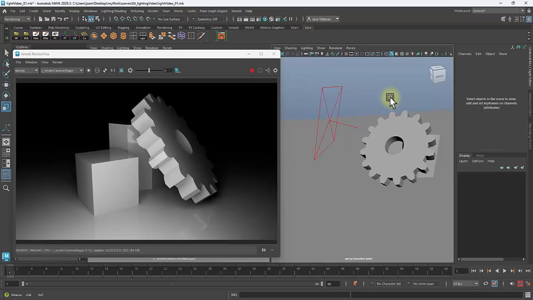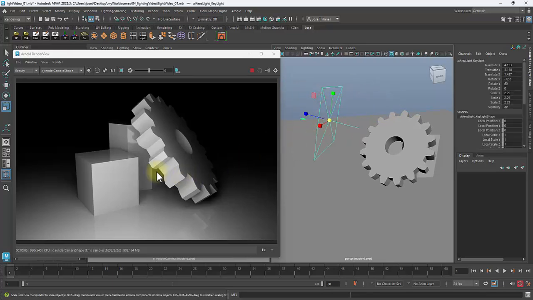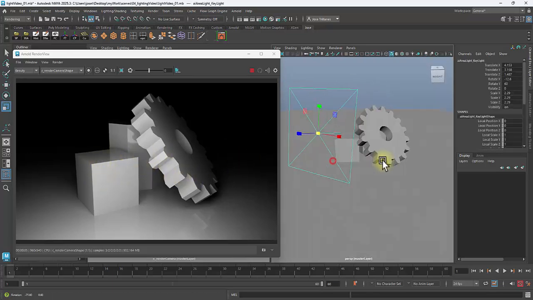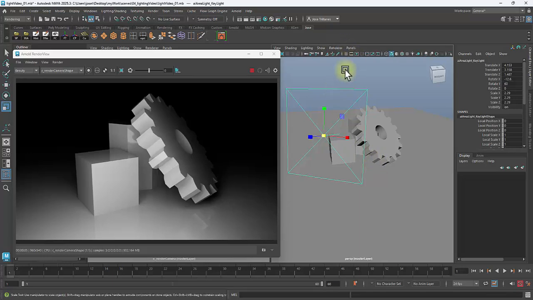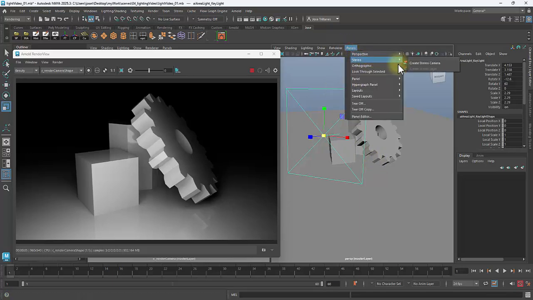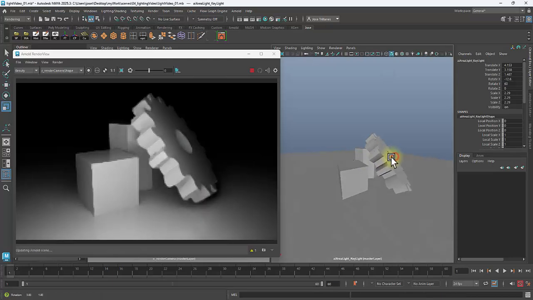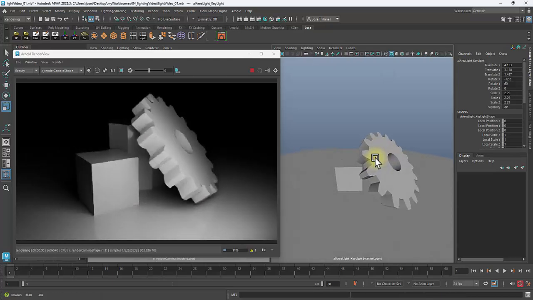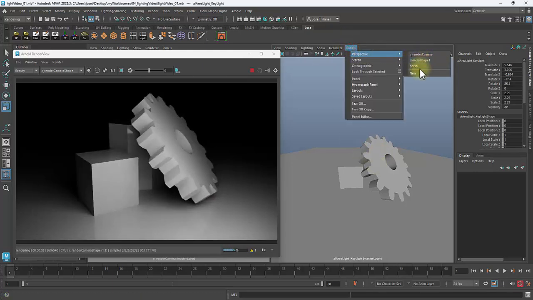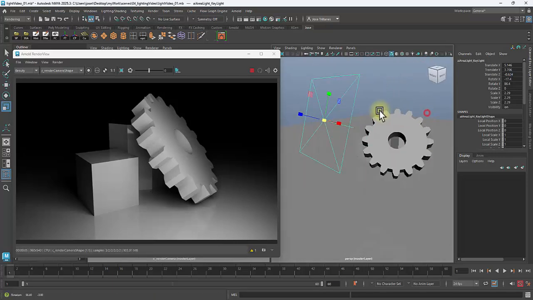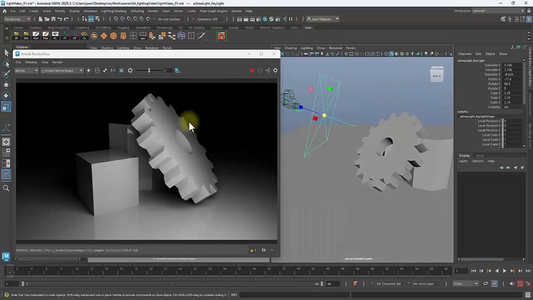So far so good. At this point, I might think, you know what, I want my light to be slightly higher. So we can once again select our light panel, look through selected. Let's move it slightly this way because we want to give more emphasis to the gear. And there we go. Slightly back, we don't want it that close. Perfect. So now things are going better. We have a much better light.